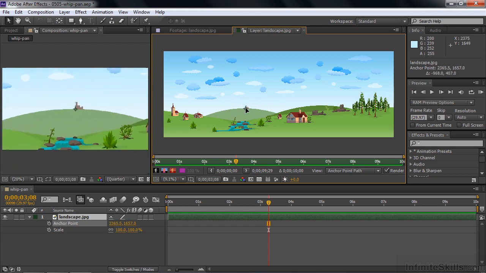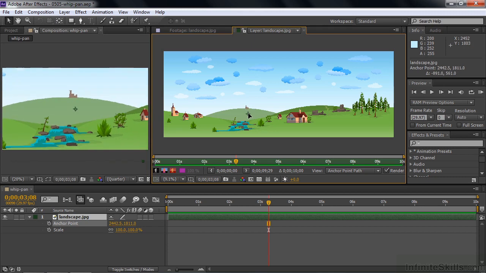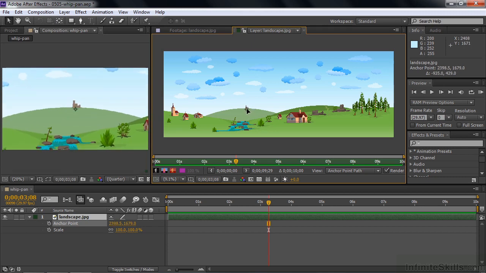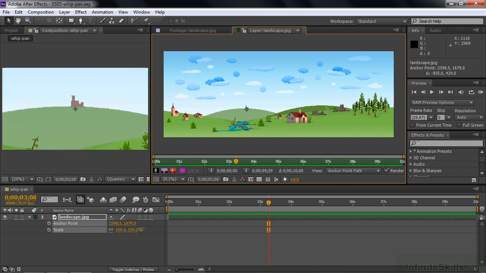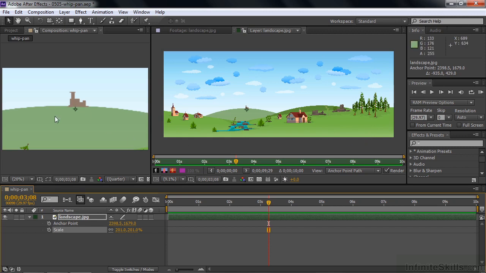So you use the anchor point as your way to change the position, the location, the panning of the still image. Okay, I want to start on that distant building there. I'm going to zoom in on it like that. Here we go. Notice how we're zooming in and we're seeing the results inside the composition panel. Nothing's changing in the layer panel because we see the entire layer when we work in the layer panel. Here we see the results over in the composition panel.